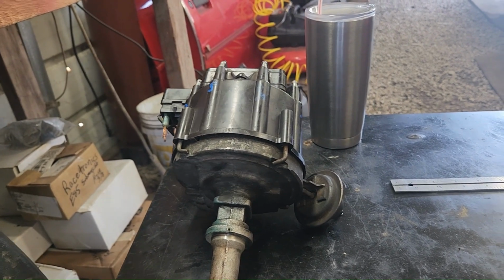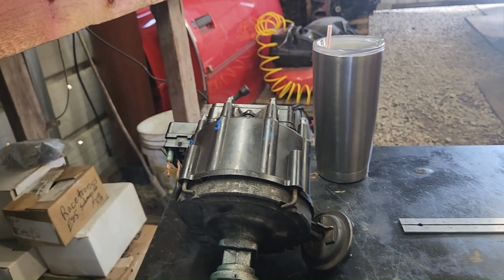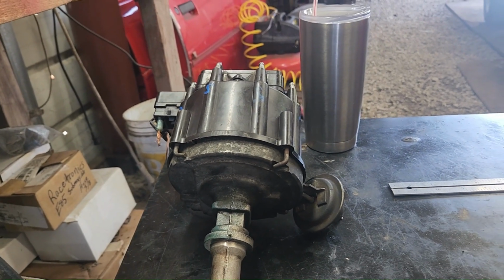Man, I don't know. The wideband says it's 11.5. I don't think it's too fat or too lean, and it always does it at that certain RPM. Which is weird, because if you're on the trans brake, it'll do it when you let off the trans brake and stay at that RPM. So I don't know. We're just testing.